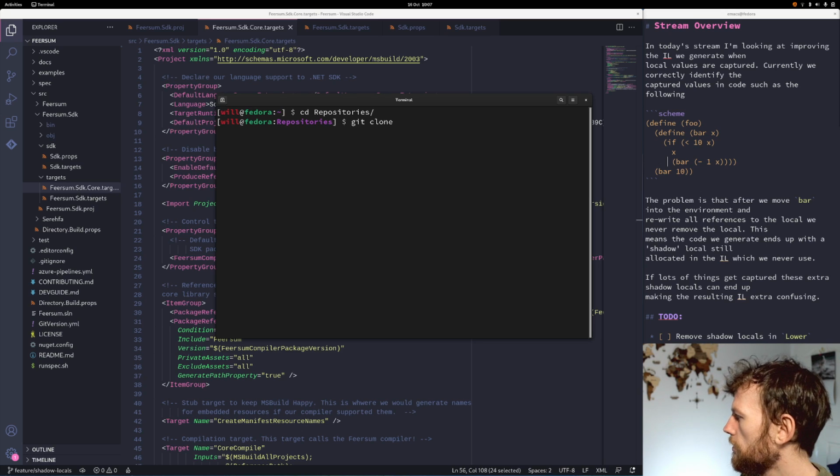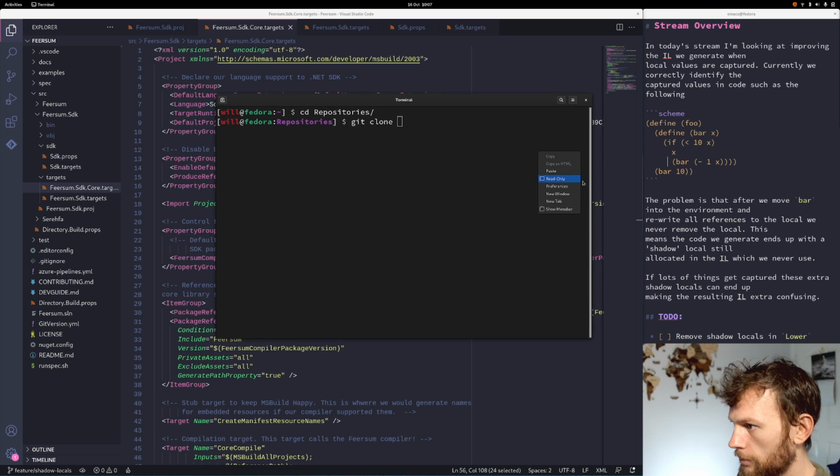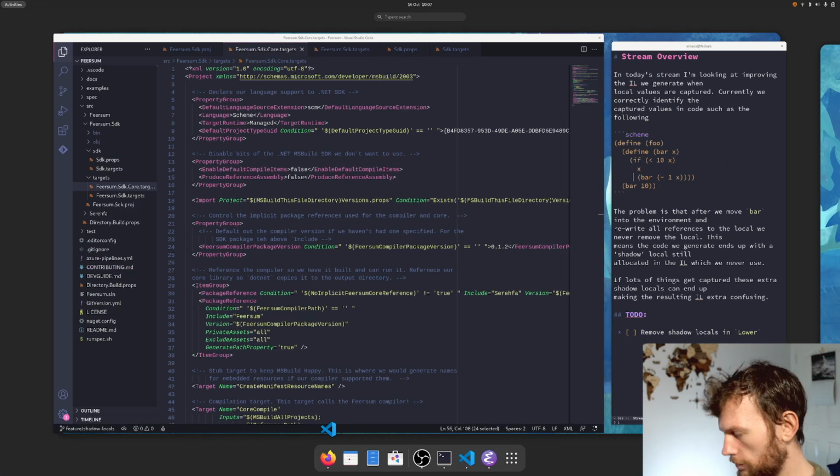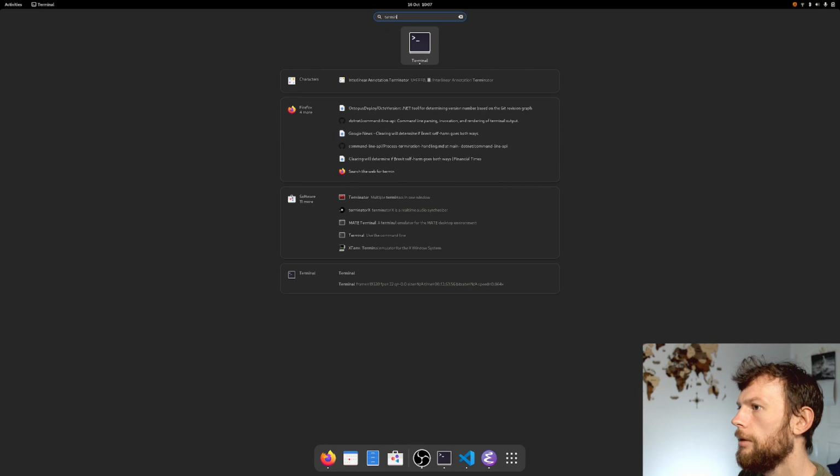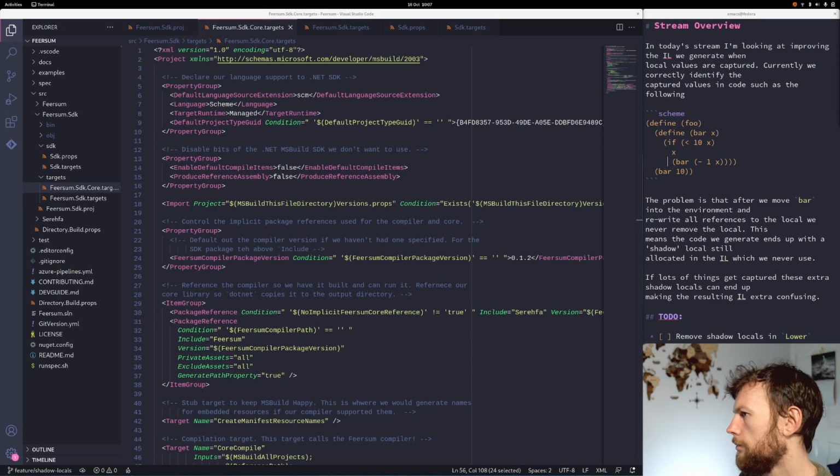We are in a situation where copy and pasting isn't working. Let's see if I create a new terminal. No. Let's just download the zip file directly then.